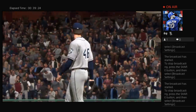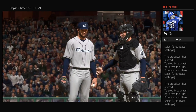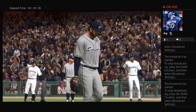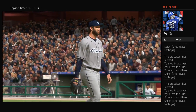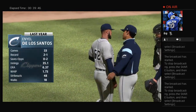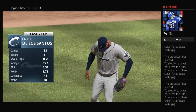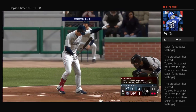Here comes the manager out of the dugout, and he'll make a move for the bullpen. Alex Young gives way. We'll be back in a minute with a new arm on the mound. Angel De Los Santos on a pitch out of the pen here. And he'll do his best to hang on to this lead. Well, at this point of the ball game, we're talking about middle innings, and he needs a little length out of this arm coming out of the bullpen. We'll see just how many outs he's able to give his skipper.